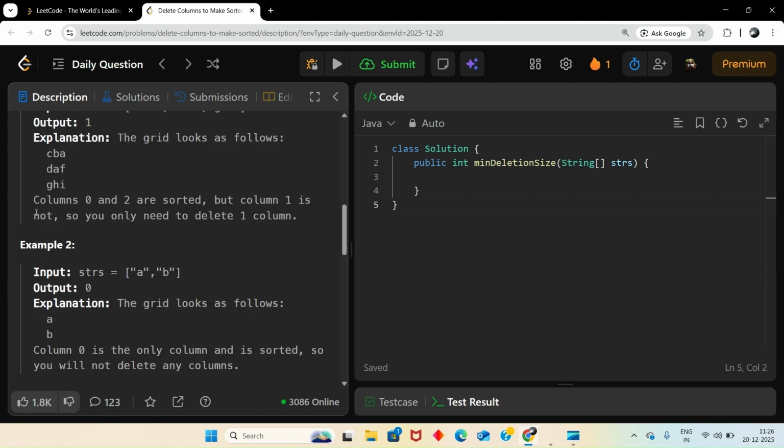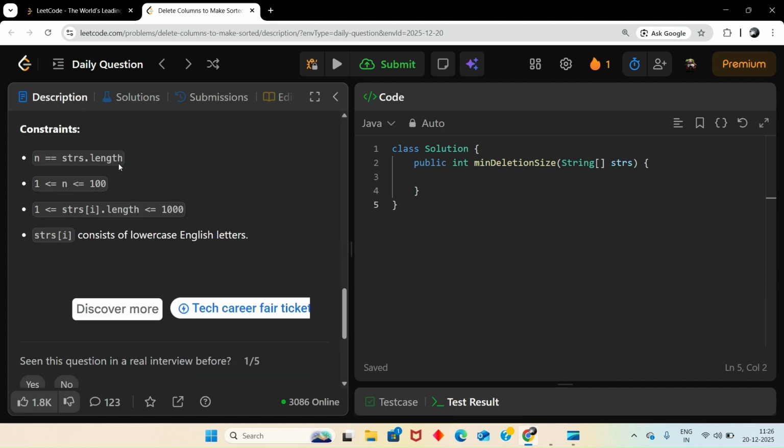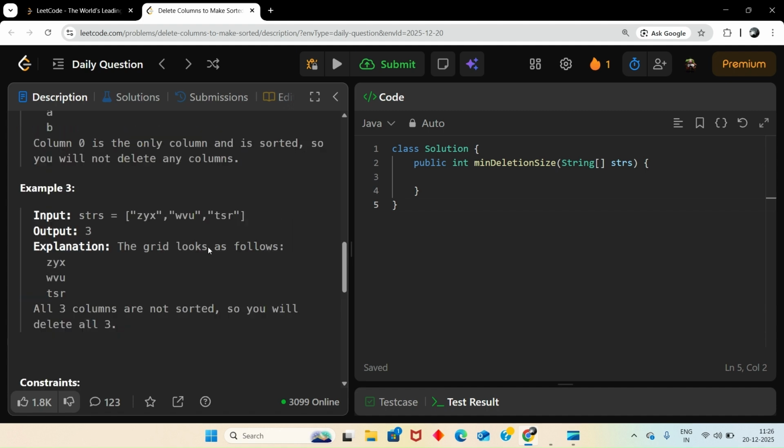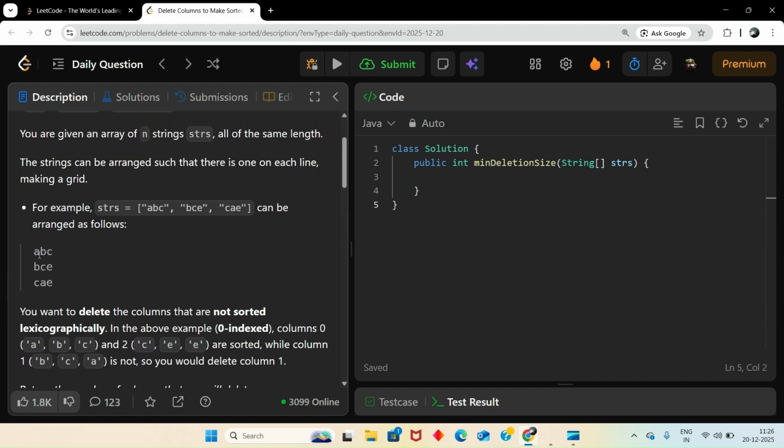If you see the constraint, the length is small, 100 itself, and the strings also consist of lowercase English letters. So if you want to compare lowercase English letters, let's say I have numbers 1 5 3 like this, anything. How will I know if this is sorted or not? We will check each element.